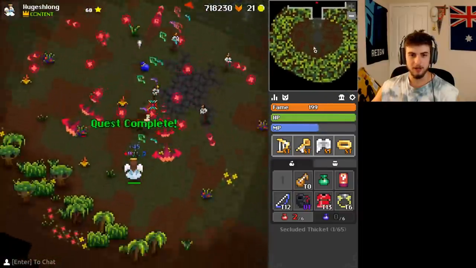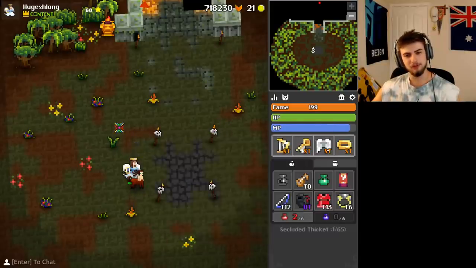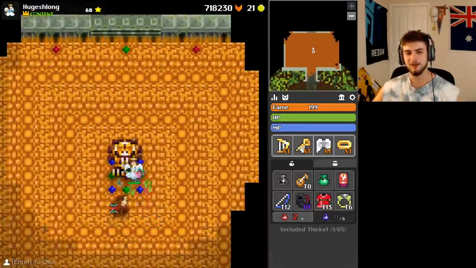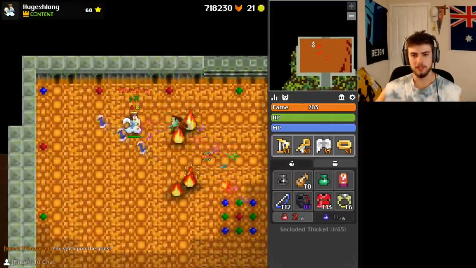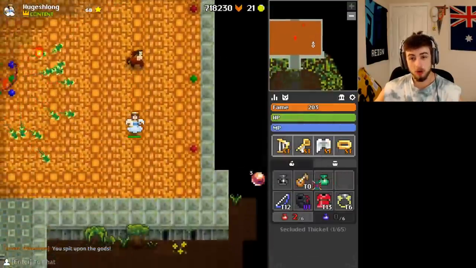Come on, come on, come on. Oh, no token. I wonder if it's just from the third boss. I really don't want to find out. Like, I don't want to go through all of this. Oh, I just realized I haven't even opened this mystery ST crate. Oh, yo!